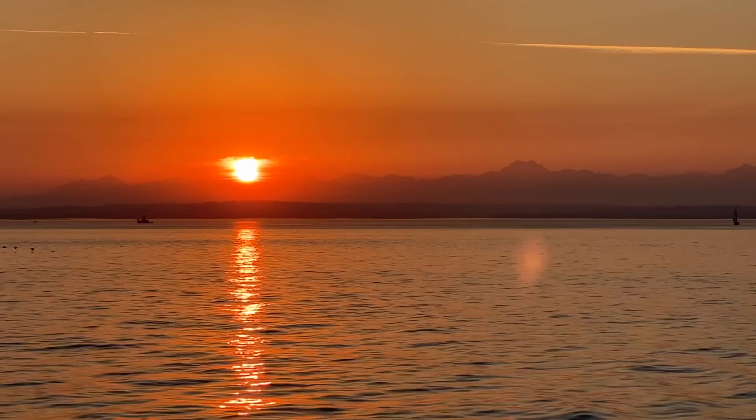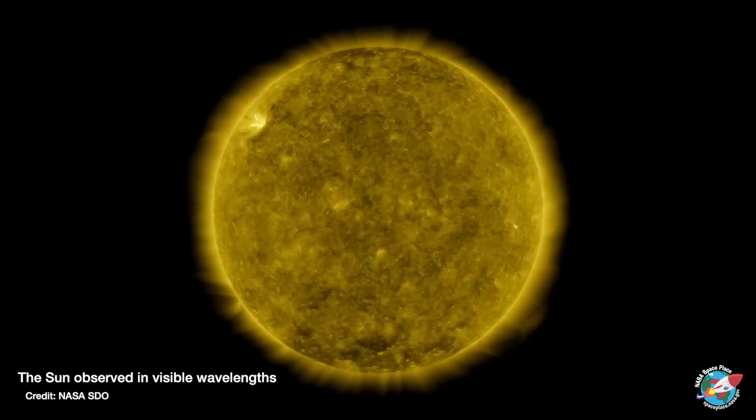The aurora all starts with the sun. The sun might look like a constant calm disk of light in the sky, but taking a closer look reveals how chaotic it actually is. The sun, like all stars, is essentially a huge ball of hot gas, also known as a plasma, that is in a constant fight against gravity crushing inwards. But at the very centre of the sun, in its core, it's dense enough and hot enough to fuse four atoms of hydrogen together to make helium, and that process produces energy that then pushes outwards back against the force of gravity crushing it inwards.